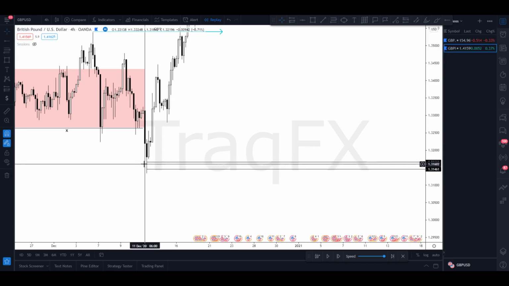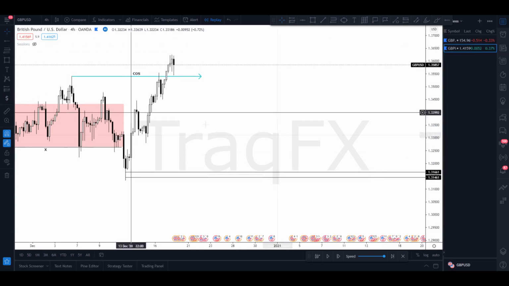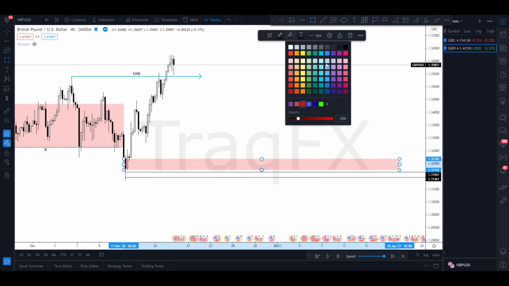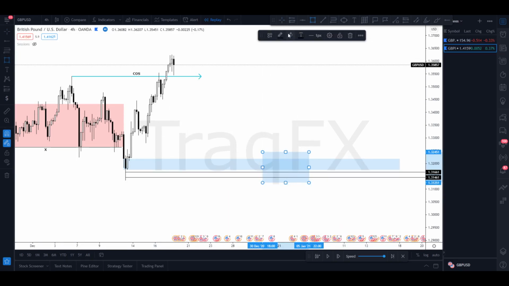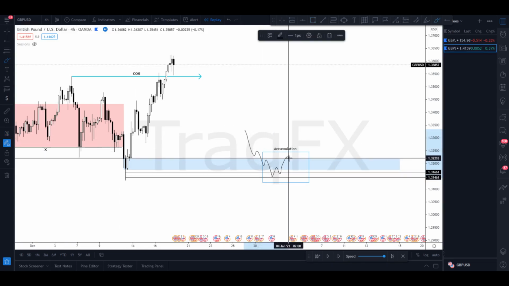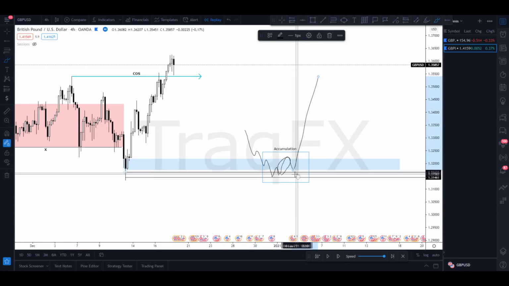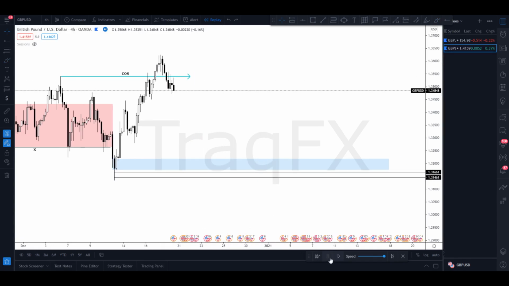So even though we did refine this, we don't necessarily need to refine this right now, and I'll tell you why. Because we have our higher time frame point of interest, which is this last institutional candle right here. What we want to see is price action come back down into this level, and once price does come into this level, what we're going to be looking for is a schematic where price shows us it's pretty bearish, and then starts breaking structure of the bearish move, up, down, and then comes back to retest that original expansion that broke structure, and then we have our entry. That's the schematic we're looking for. So either way, whether we refine it or not, it doesn't matter, because we're waiting for confirmation nevertheless.